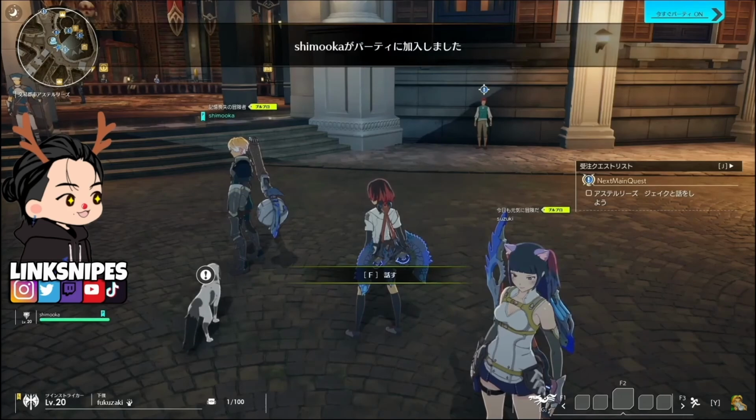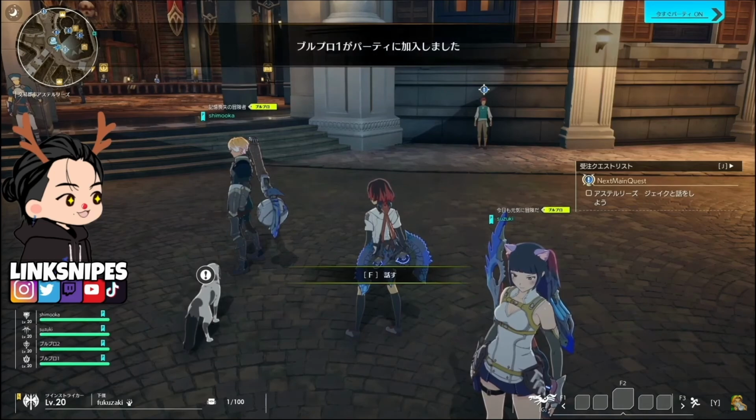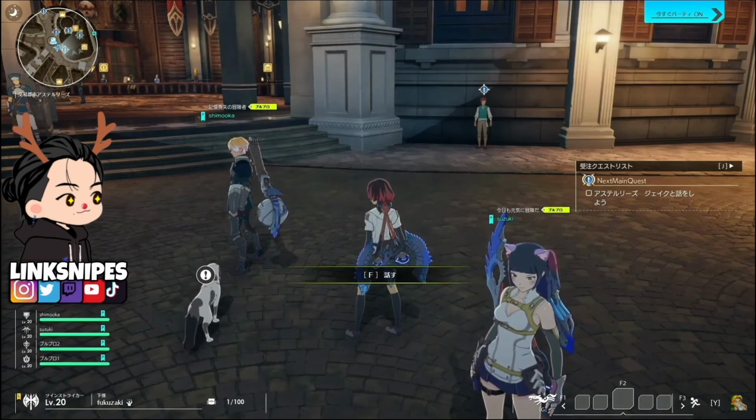They're waiting in the group finder. You will see at the top of the screen when a new person joins in, and on the bottom left underneath my character, you will see that they actually join in a little bit. So there you go. They're starting to join in one by one. And this is exactly how it'll work for your party or with randoms. It doesn't matter. It's the exact same way.